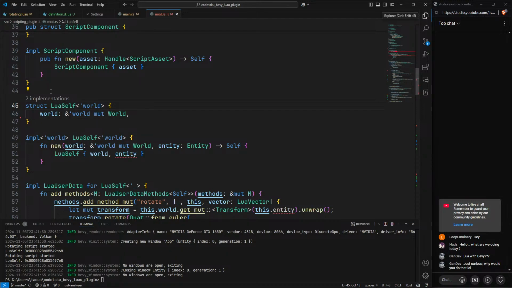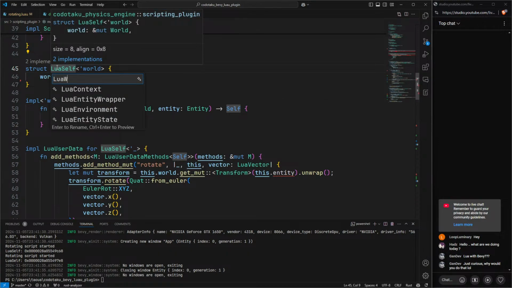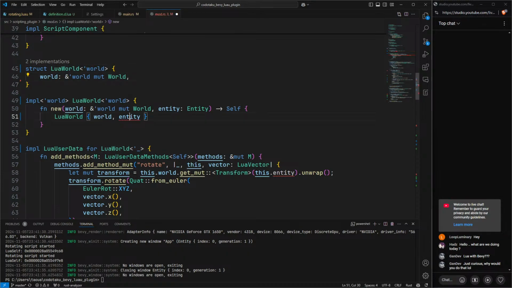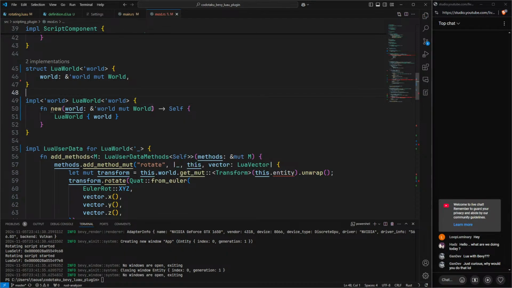Oopsies, not that. I thought I was using Rust Rover. Oh boy, F2. Lua world. Whoops, world. There we go. So let's remove this entity from here. So we're basically separating the entity from the world. Perfect. So we could reuse the world for other entities. Basically, it's not attached to self.